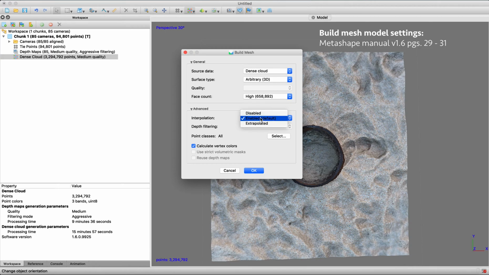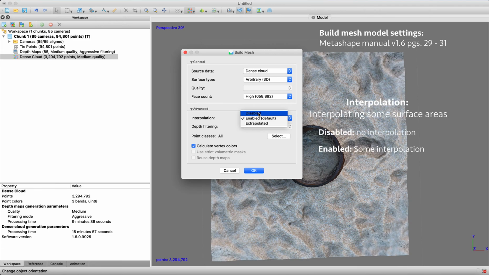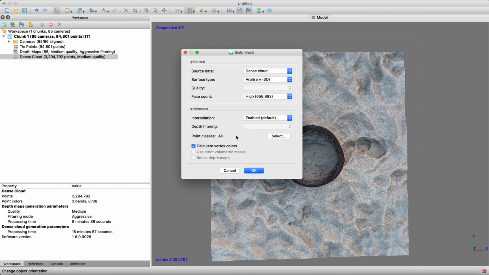So interpolation, this is something that we can change. It's really only available for the sparse cloud or dense cloud option, so you won't see it in the depth maps. Interpolating is basically going to be filling in spaces or holes. So you have it enabled, then you want it to fill in some surface areas within a circle of a certain radius around every dense cloud point. That's what the manual says. I think this is good. It's the default option. Disabled, you don't want any interpolating, so you're going to have to do some manual hole filling later on, and that's a little more difficult. And then extrapolated, this is going to generate a model with no holes whatsoever. So I'm going to go with enable. Go ahead and fill in some of the holes, but some of them it might not.